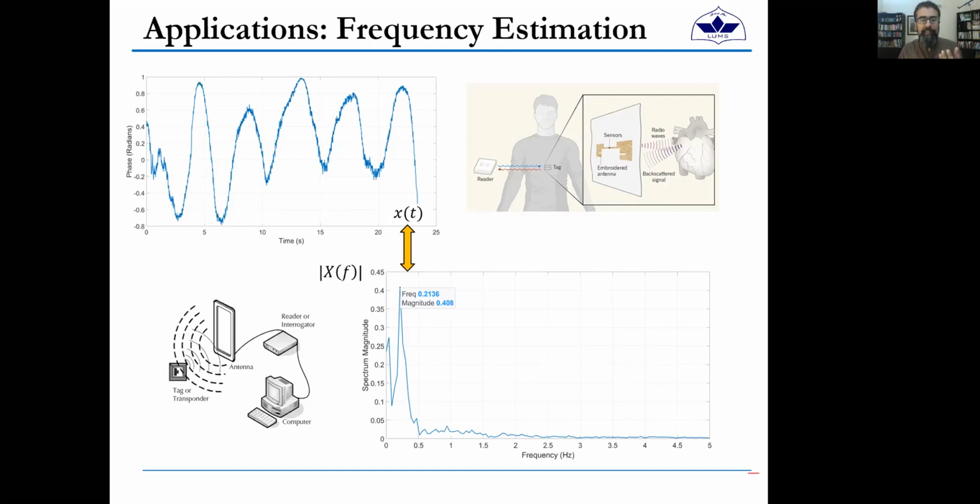And we're trying to extract the breathing sinusoid, the signal that would have resulted because of the breathing, and which was a sinusoid, and we see that's a 0.2136 hertz signal. How does that correspond to breaths per minute? Can somebody quickly answer me? If the frequency is 0.2136 hertz, what is this equivalent to in breaths per minute? You can type it up, you can unmute yourself. Anybody? If the frequency in hertz is 0.2136, then how much will it be per minute?